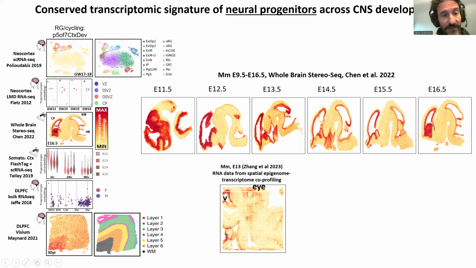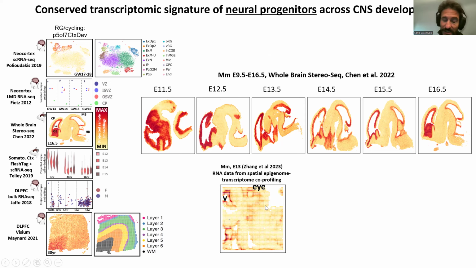You still have a good bit of it, but you have a lot of neurons that have formed that are negative for it. But again, the telencephalon is a little bit behind. And so as you go along here, by 16, you have a lot of cortical plate that is negative for this progenitor signature. And you can see the wonderful detail in between of this shift, where at these early times, there's almost no neurons in the telencephalon yet. So we don't have any negative cells, those light yellow ones yet.